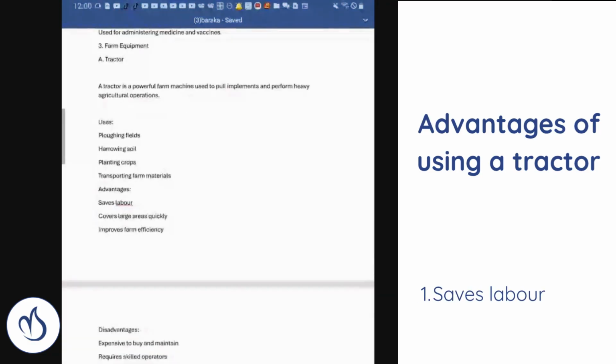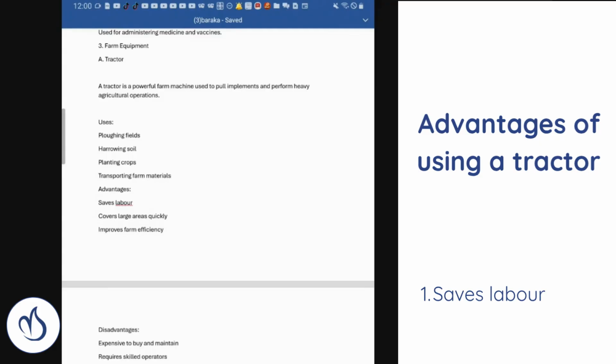One, it saves labor. Let's say I have 3 acres of land and you also have 3 acres of land.